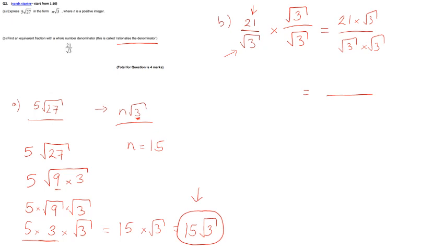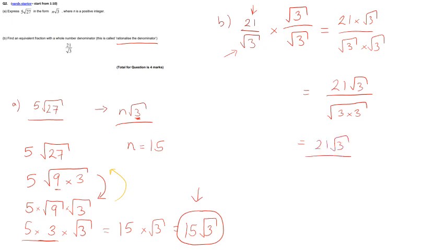How do I know that? Well, remember this step that we did from there to there. We had two numbers in the surd and we could separate them. We can go the other way now. We've got two surds separate. We can join them together. So let's do that. And the top's just going to stay 21 root 3.